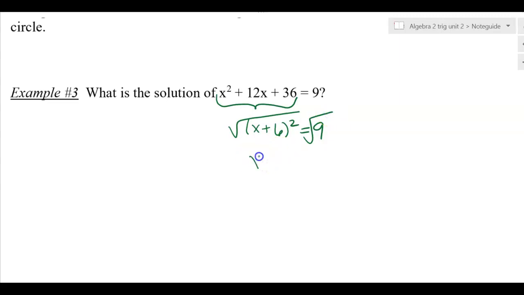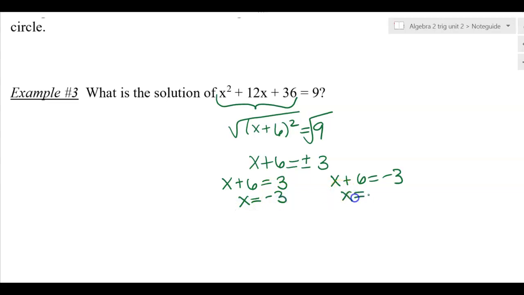So people that did take the square root here, the square root of 9 is not just 3 in this case. I want to consider both positive or negative 3 because I don't know which of these numbers was squared to make 9, because either one could be squared to make 9. So this is actually 2 things to solve. The stuff in the parentheses could be equal to positive 3, or the stuff in the parentheses could be equal to negative 3. And so this gives me 2 different solutions.